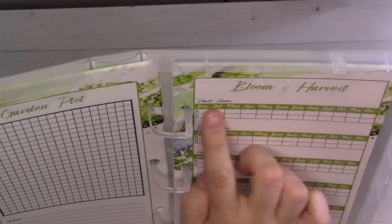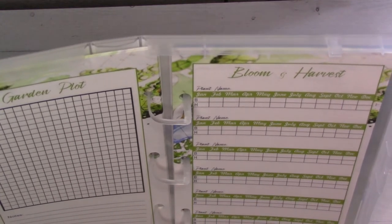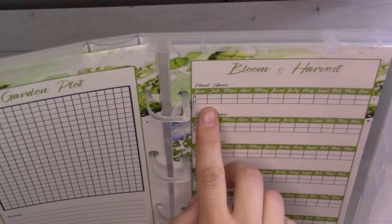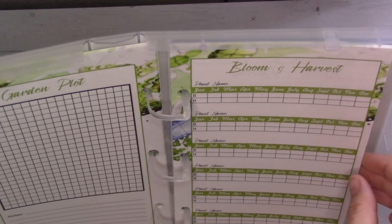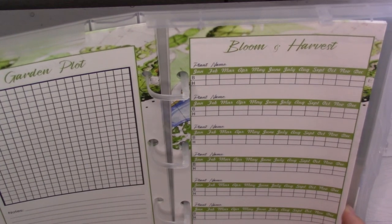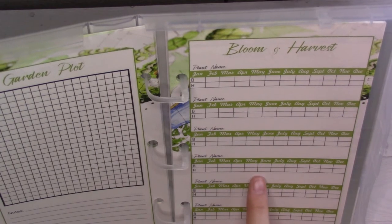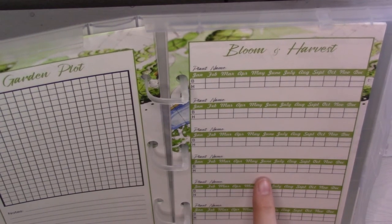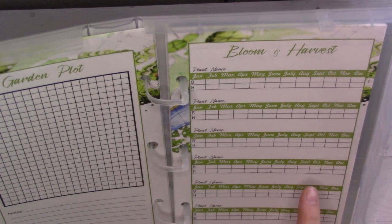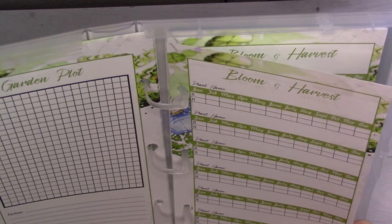So plant name, bloom and harvest. Okay. I'm not sure. So B and H, I guess, is for bloom and harvest. I don't have the experience to know. Are there plants where you pay attention to that for both? I grow vegetables mostly, so you get a flower, and then whether it pollinates, and then you get the tomato or the zucchini. I don't really care when the flowers show up, as long as they get pollinated. So I don't know about that.